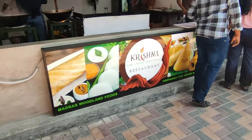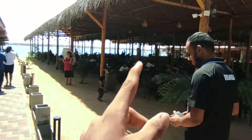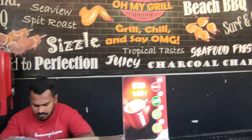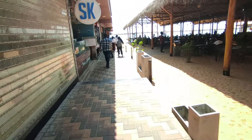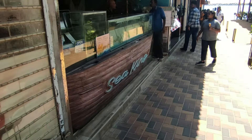After our bubble tea — one of my personal favorites, I think I'm addicted — we went back to the beginning and this time we are exploring the left side. Back at the entrance, there are a lot of restaurants all around this area. Moving on, we are trying to find something to eat, and one which stood out to us was Sea King — a sea-themed restaurant.